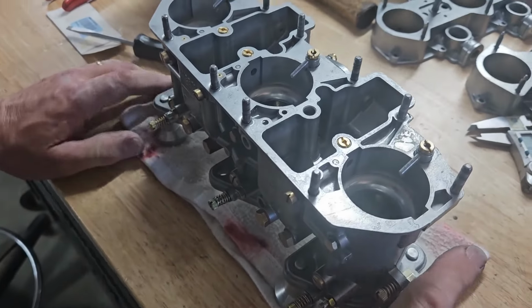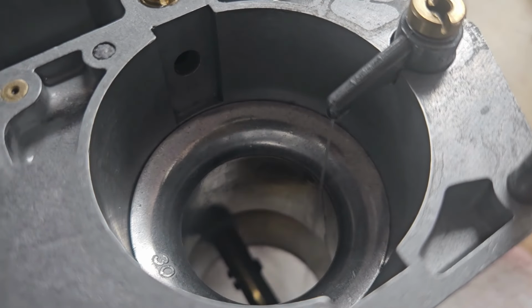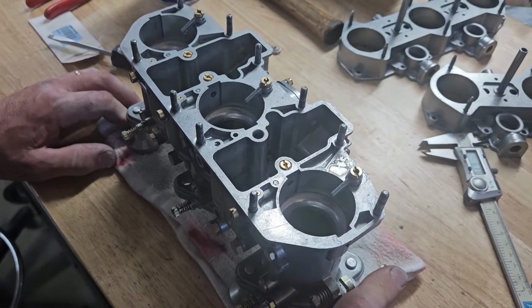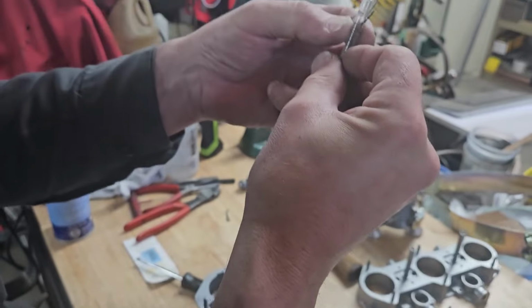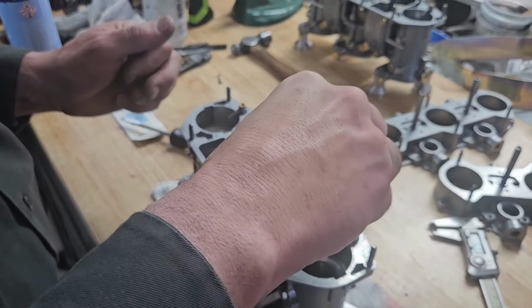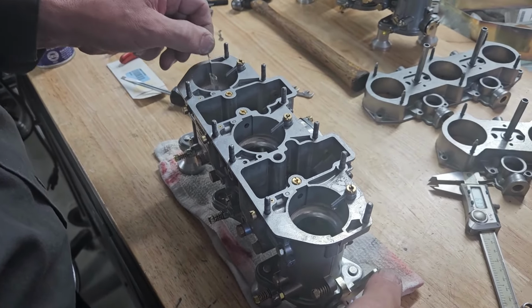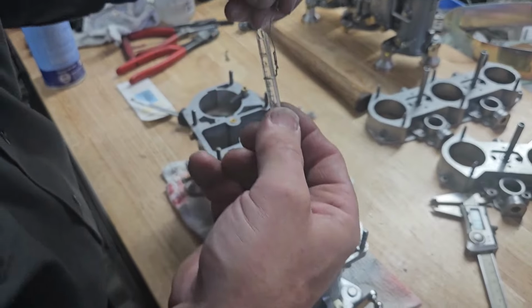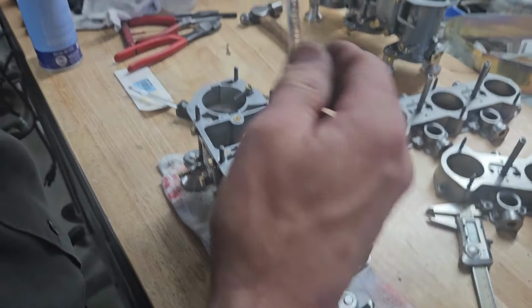Okay, so setting accelerator pump discharge volumes is one of the most important parts about setting these up. I also want to make sure that my accelerator pumps immediately squirt with even a small amount of throttle movement. And that's one of the advantages of using the latest cam on that accelerator pump system. The original cams, unless you mash the pedal hard to the floor, often wouldn't squirt on a small little short tip in, and that would result in a flat spot, especially in parking lot driving or traffic driving, where you're giving it a little bit of gas and then trying to move off slowly.